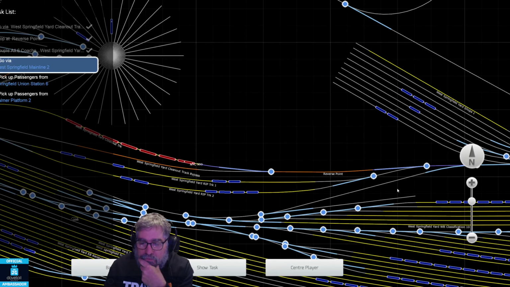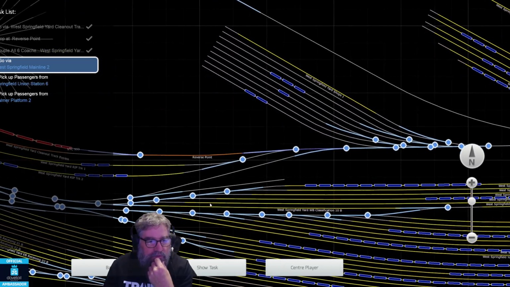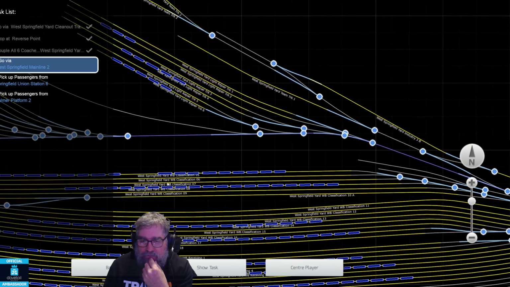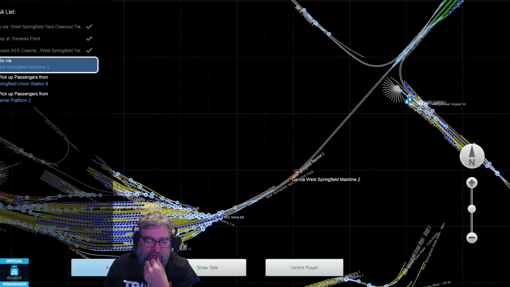Let's just have a quick look at the map. So we're starting to move out of there. Where are we going? Those points aren't set. So where are we actually going anyway? We're going to track 6 in the station. Which is where? Show me the task.